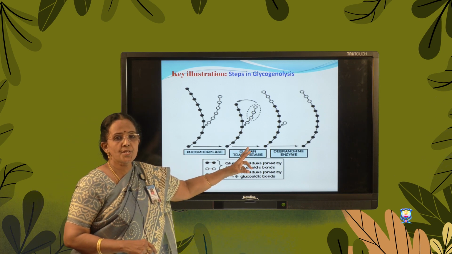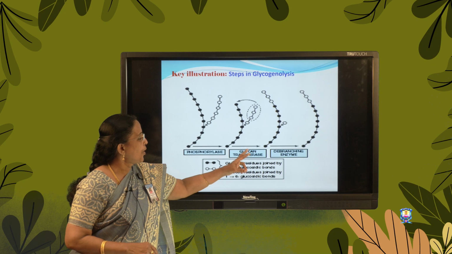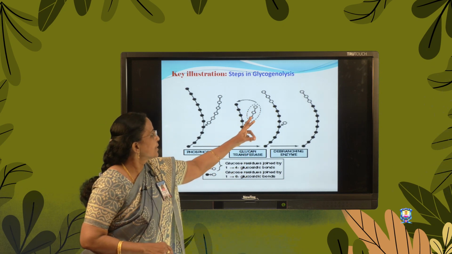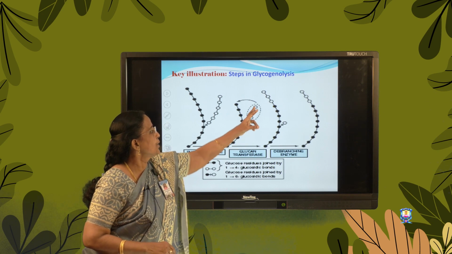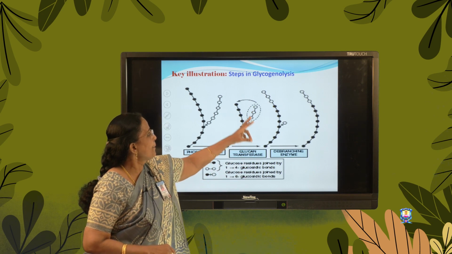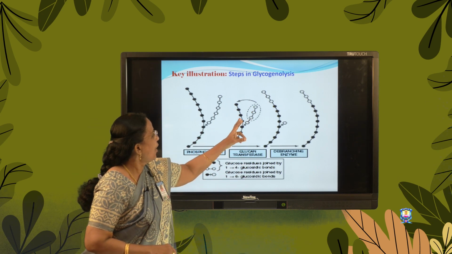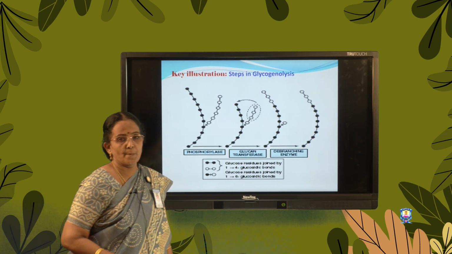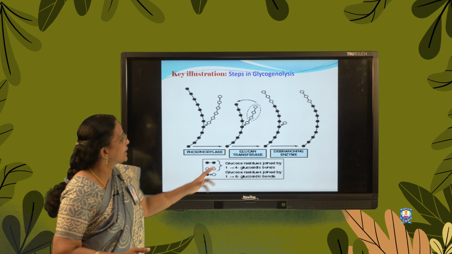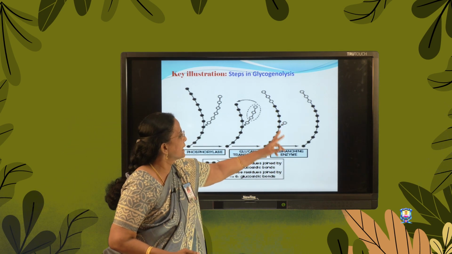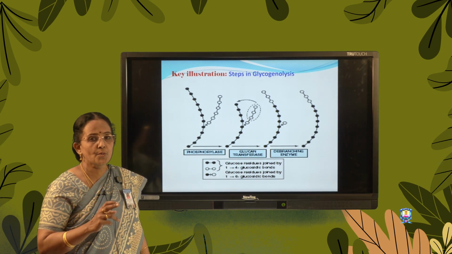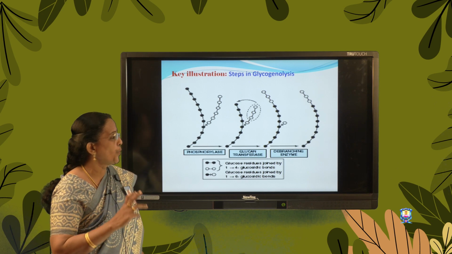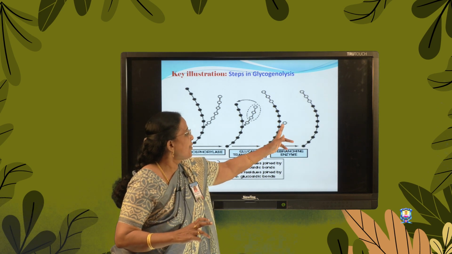Which enzyme will come into action? The enzyme called glucan transferase. So what does this glucan transferase do? It takes 3 glucose residues from the 4 left on either side, isn't it? So 3 glucose residues are transferred from one branch to another branch so that the alpha-1,6 linkage is exposed. Can you see here? So the branch point is exposed. So what will happen? The third enzyme, debranching enzyme, comes and cleaves the alpha-1,6. So this enzyme is called alpha-1,6 glucosidase. So debranching enzyme is alpha-1,6 glucosidase, which cleaves the alpha-1,6 linkage.